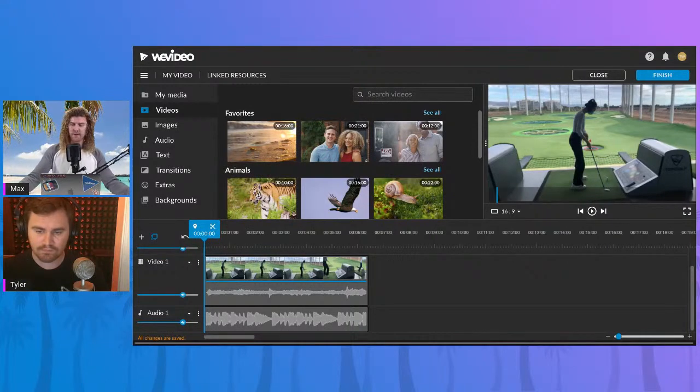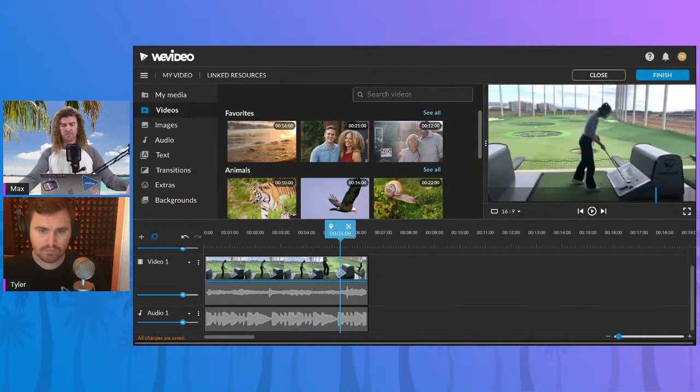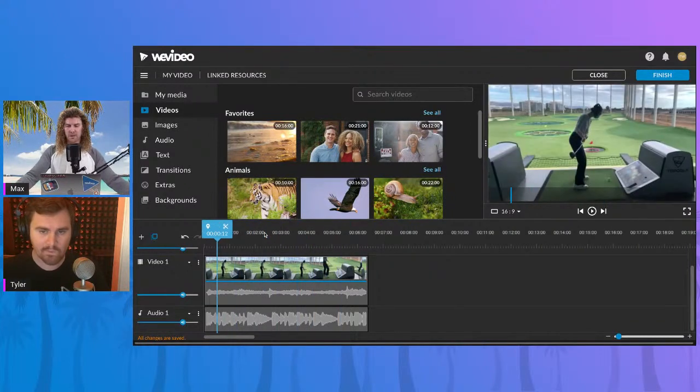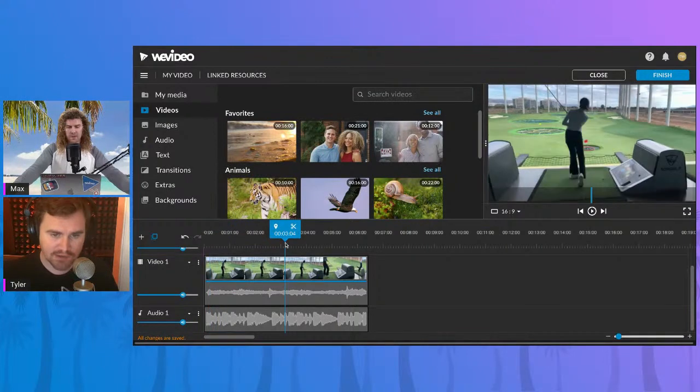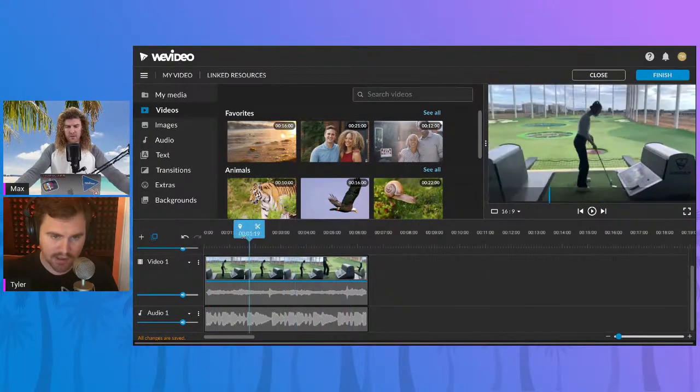Rich then asked, if I export and then re-import, will I lose some quality? No. You'll actually probably gain quality from what you're seeing in the video editor right now, since we downgrade the preview. There might be some processing that happens, but it's going to be very minor. So I wouldn't worry too much about that.